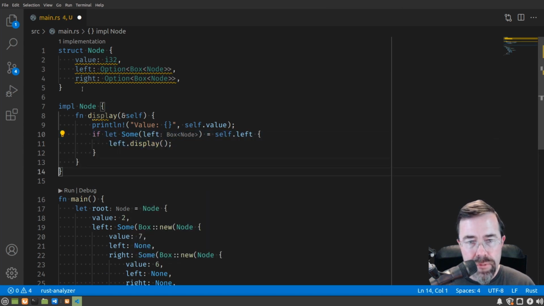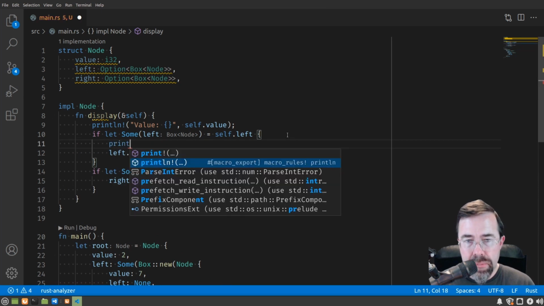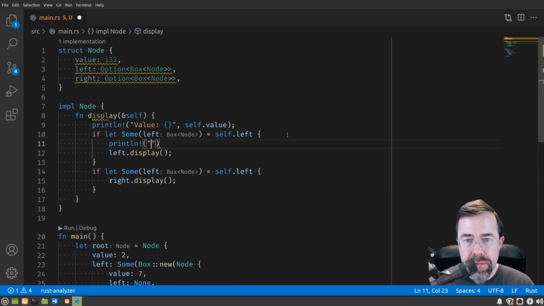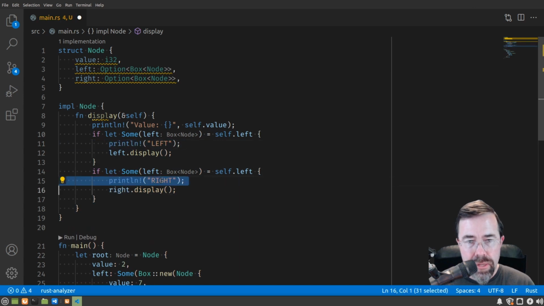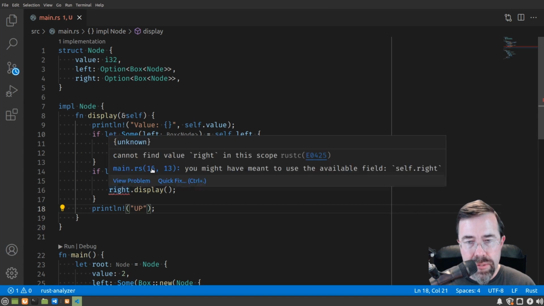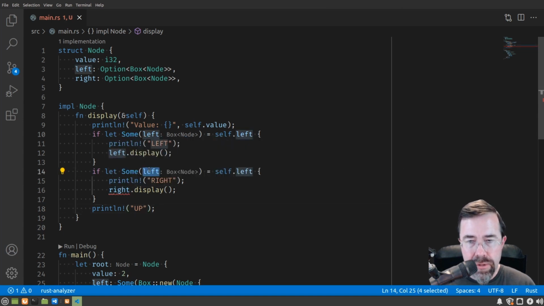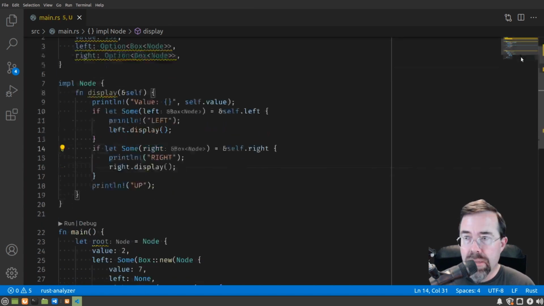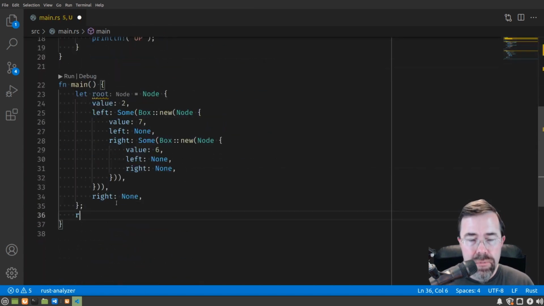And we'll do the same thing for the right. And let's also print something that tells us which path we're taking, either left or right, as we're going through this. And finally, at the end, let's say up, just so that we can see the paths that we're navigating here. Remember, we need to borrow these since we're not moving out of it. At the bottom, let's just run root.display.